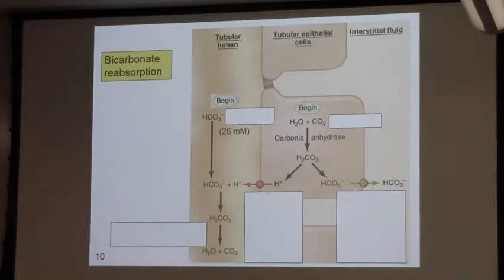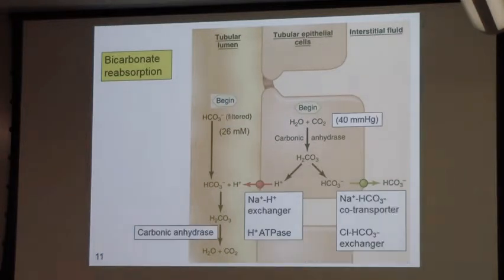Okay, so similarly, there are two mechanisms that are embedded in this cartoon arrow for getting bicarbonate across the basolateral membrane. You know one of them. What is that? The sodium bicarbonate co-transporter is one of these. And there's another one that you do know because it is highly expressed in red blood cells also. The chloride bicarbonate exchanger. So in this box, there is a sodium bicarbonate co-transporter and a chloride bicarbonate exchanger. Here's the way it should look.